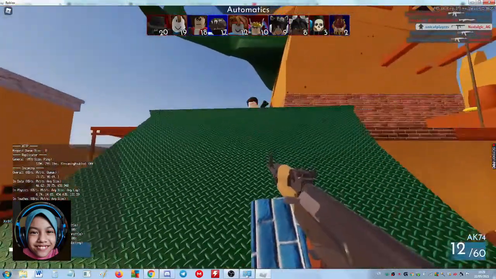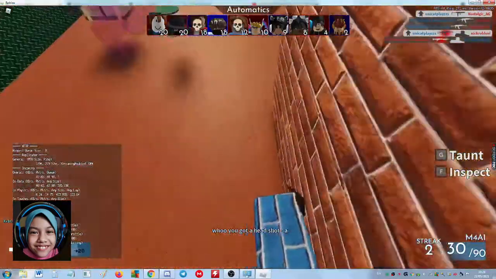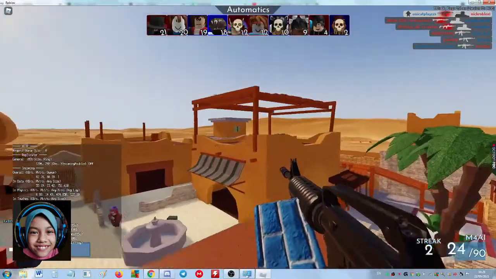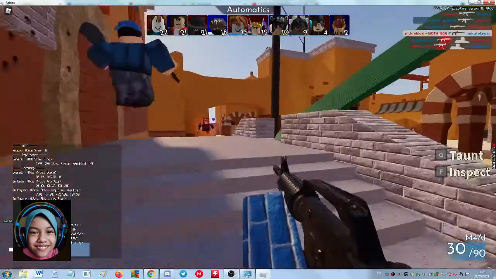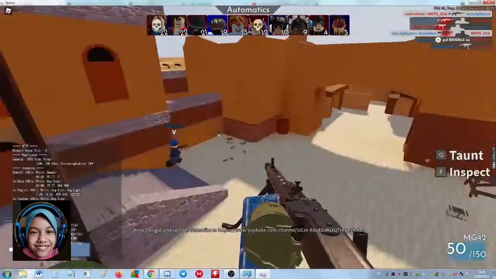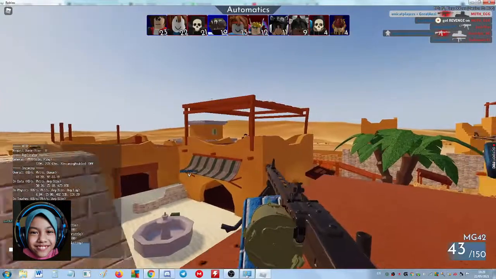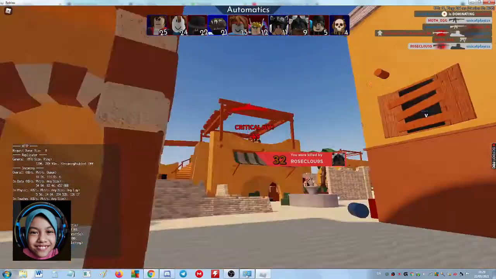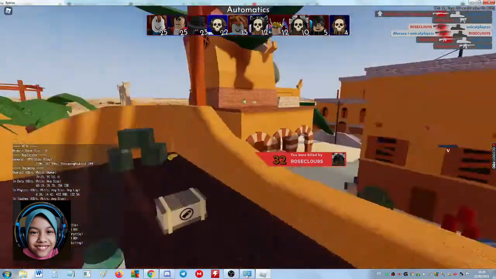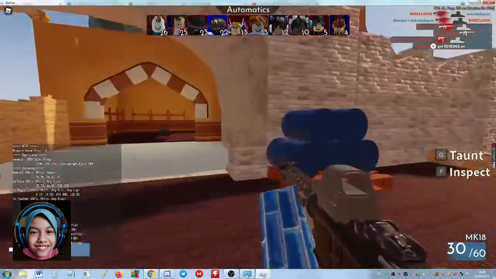Hello. Father. Yes, my headshot! Whatever I do, I'll just die. Wow, you got a headshot. Subscribe to Flamingo. Wow, you got so unique. Ah, camping. Rose Cloud 9. I already shot her.